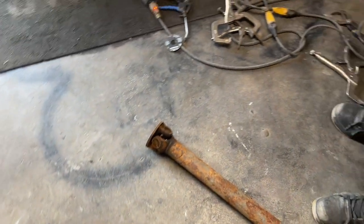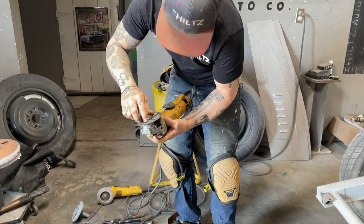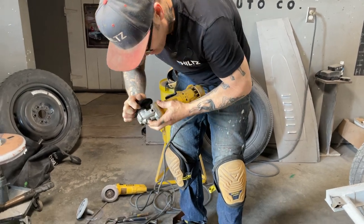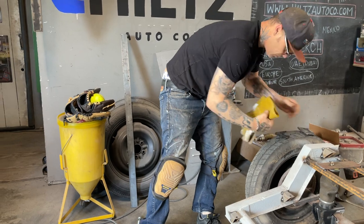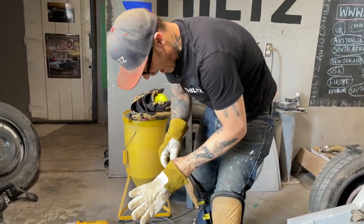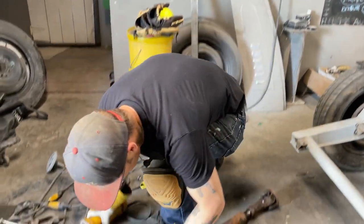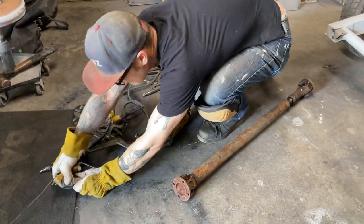I think it's probably easier for me to just cut it off and then try to beat that universal joint out. I'll just take the zip cut and cut it off. We'll be done in moments. Good thinking, Chad. You just cut it off. Not with no power or not.